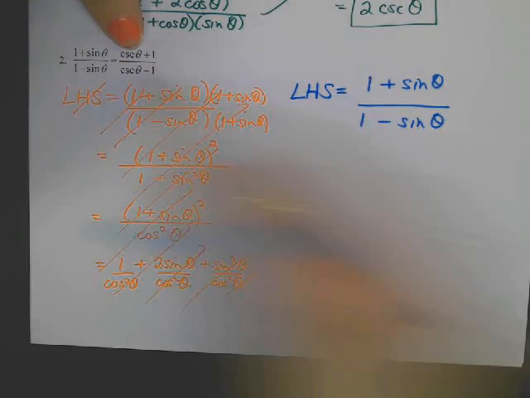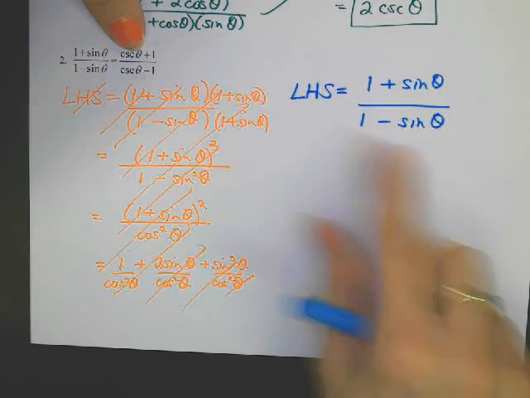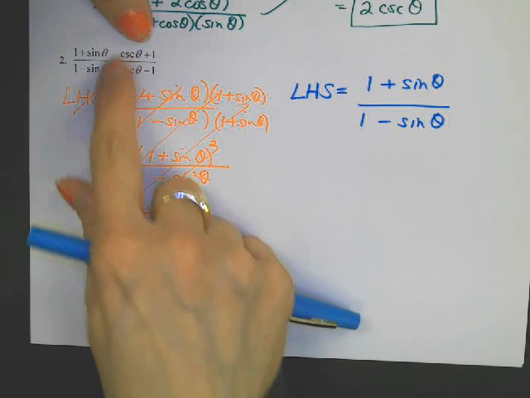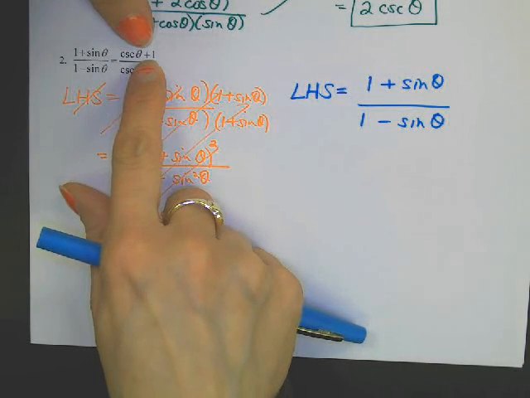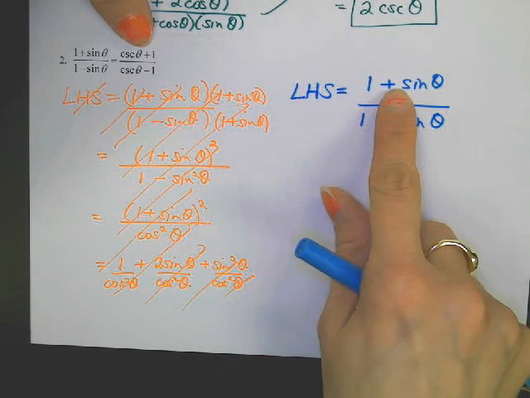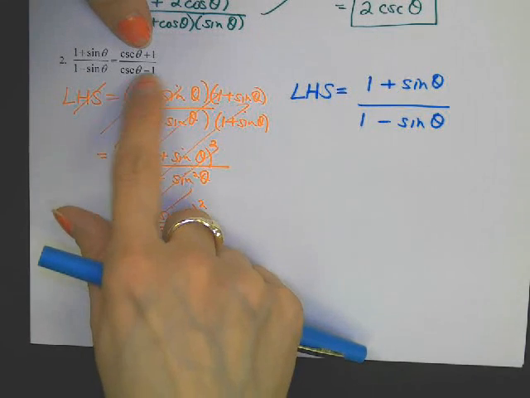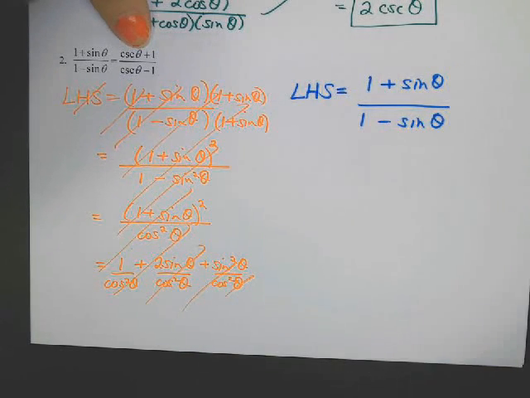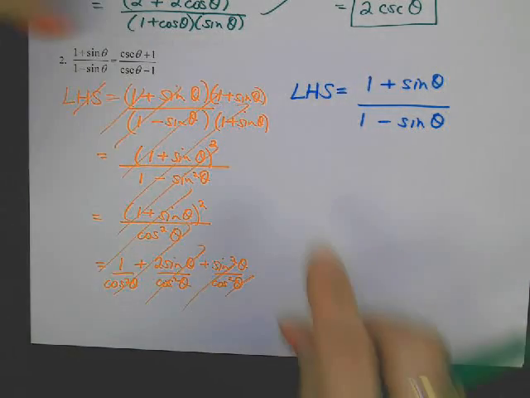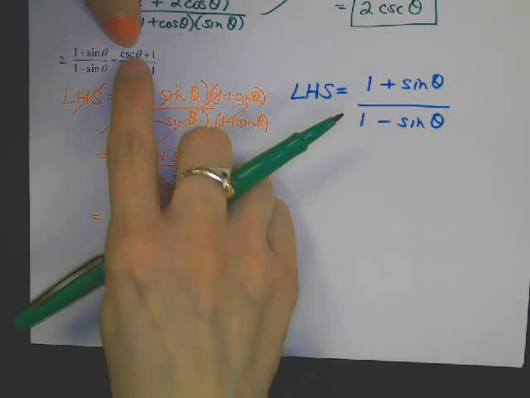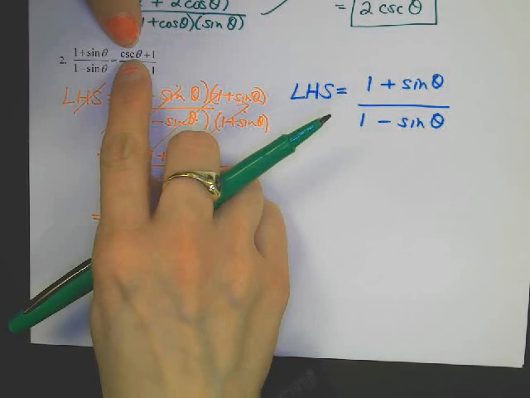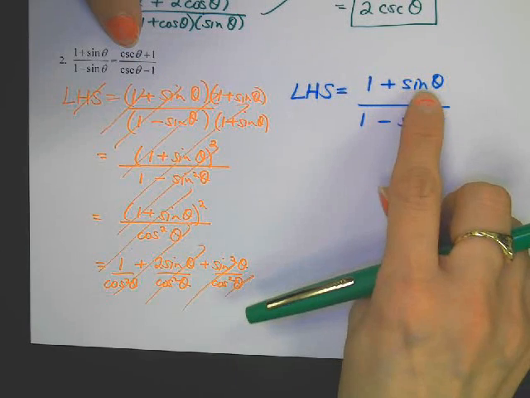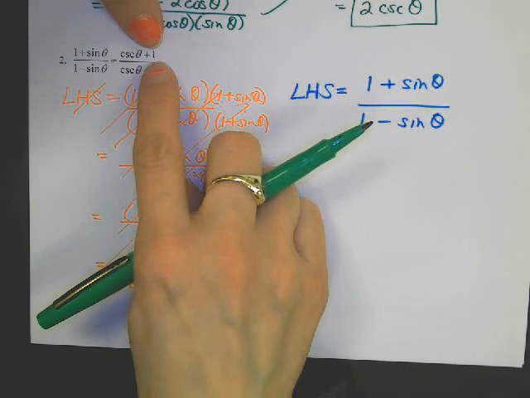I want to make a fraction. Well, I have a fraction, so that's good. I want the numerator to have a plus sign. Well, it does have a plus sign. That's nice. And I want my denominator to have a minus sign. Well, the setup of this is actually looking really, really nice. Okay, well, let's see. Is there any way for me to turn a 1 into my cosecant? Is there any way to turn a sine into a 1?